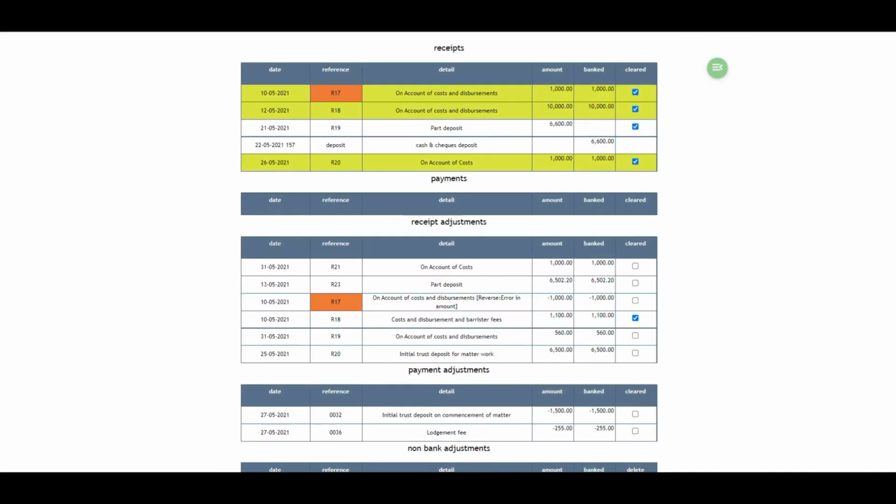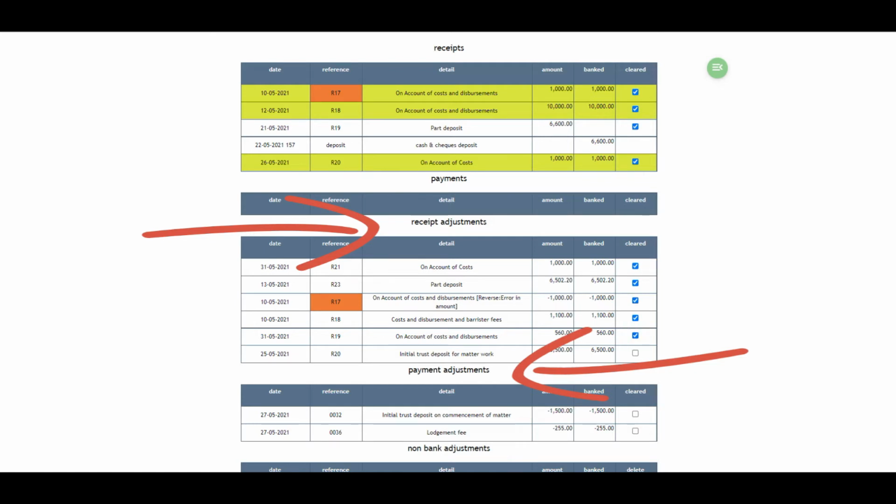One important difference between trust account reconciliation and the same process in general business bookkeeping is that trust reconciliation is based on the date the transactions are processed into the trust account records, the date that the transaction was entered, not when the transaction occurred. Therefore, transactions processed with a date within the month being reconciled but which were processed into the trust records after the month end being reconciled will show on the reconciliation table as receipt or payment adjustments.